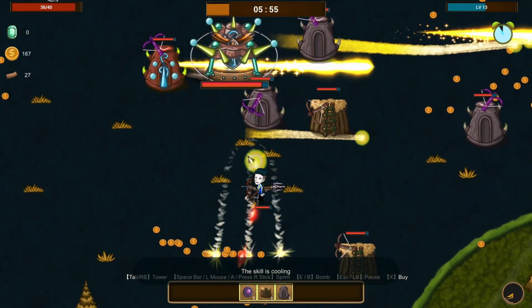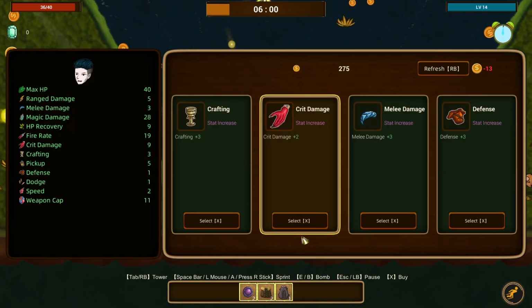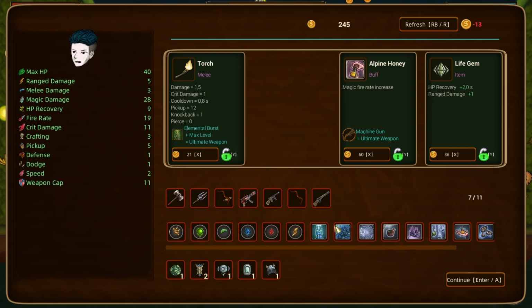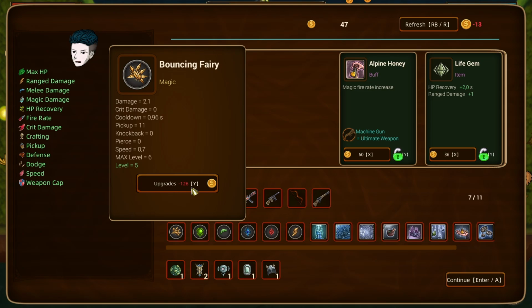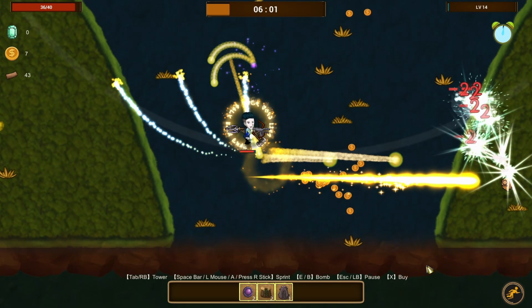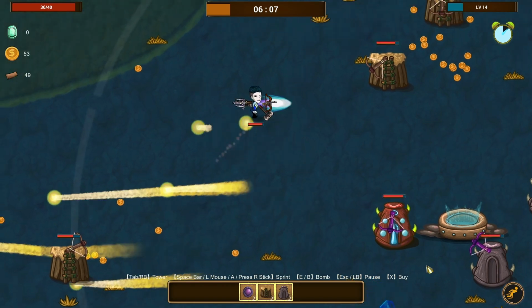Oops. Trying to dash. If they do have a full level upgrade that you can get with them, that will be really, really cool. I do think we have something that lets us level up our attack magic. But I did see the bouncing fairy one first, so we will level that up. And we can level up the attack magic once as well. So let's keep going. We're going to see what's happening with us and keep this up.